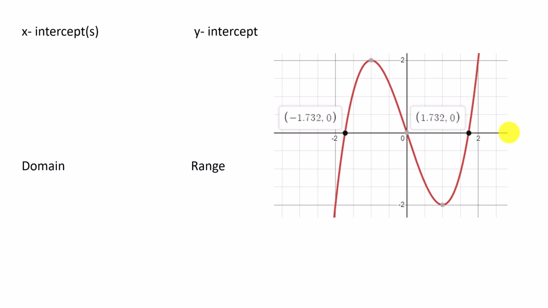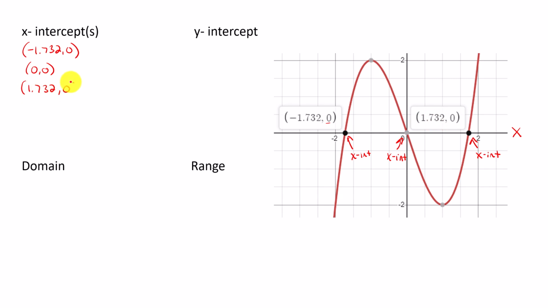And so if it crosses my x-axis, you can see that there's one here. This is an x-intercept. So that coordinate is negative 1.732, 0. I gave you that one because it wasn't a nice point. So notice that the y value for my x-intercept is 0. This is also an x-intercept, and that is our origin, which is 0, 0. Again, the y coordinate is 0. And this is an x-intercept, which is 1.732, 0.